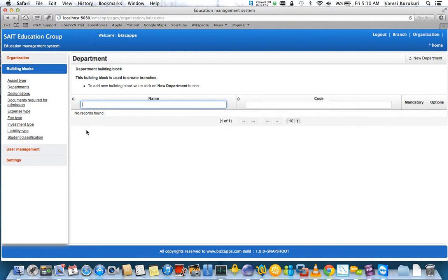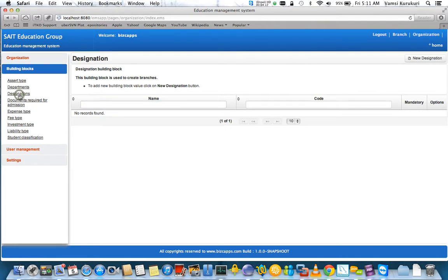If your organization deals with all three different kinds of campuses, you have to define all your departments here, from preschool, elementary school, high school, from intermediate, MPC, BIPC, to engineering, electrical, computers, and mechanical, etc. So in your organization, basically you deal with all your departments. You have to define them here.